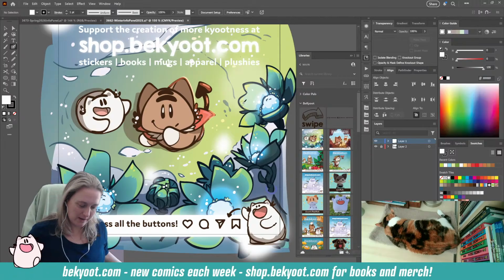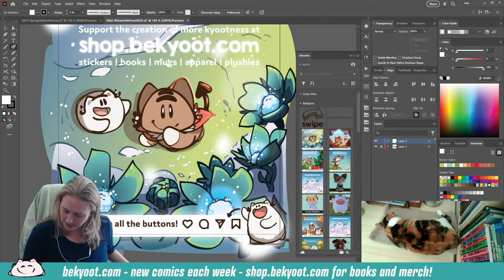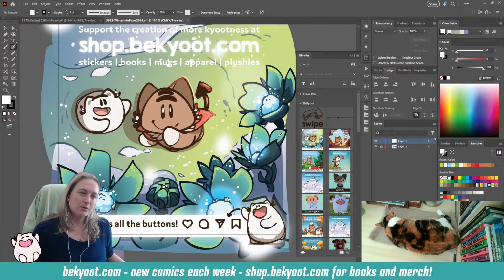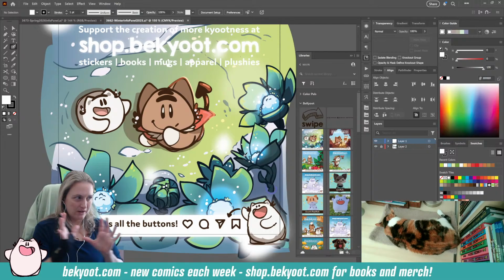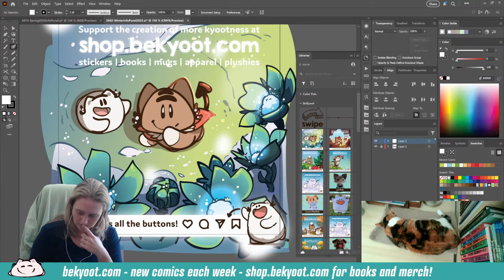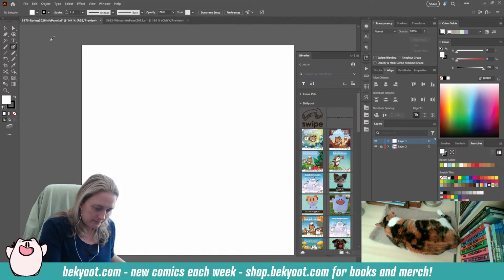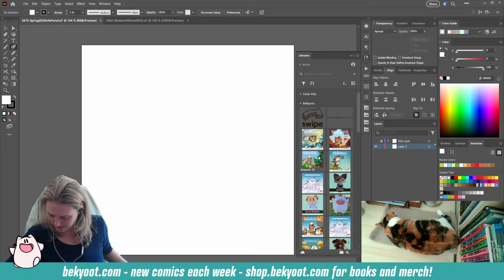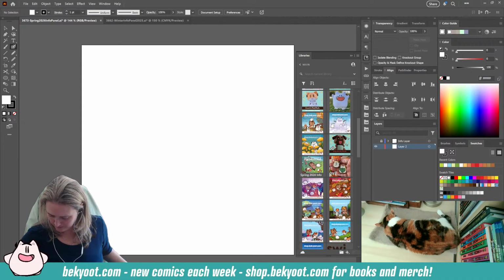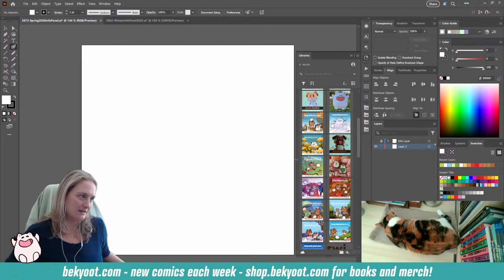I want to capture that feeling again. I'm thinking maybe a couple of characters walking through a flower field, like a tulip field. Maybe have a nice frame in the foreground, kind of like the strawberries are framing it here. That one was pretty cool too. They were sitting in the sun.